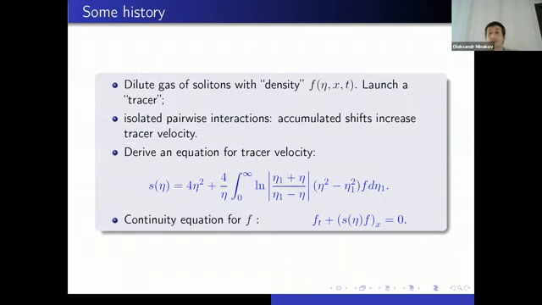So using this observation, Zakharov derived actually not an equation, but a formula for the speed of the soliton which passes through the gas, right? Because he has a diluted gas of solitons, which means that when the big soliton interacts with each small soliton in this gas, they interact pairwise. And he derived a formula for the speed. Also, he had some density function f, and this density function f satisfied some continuity condition.